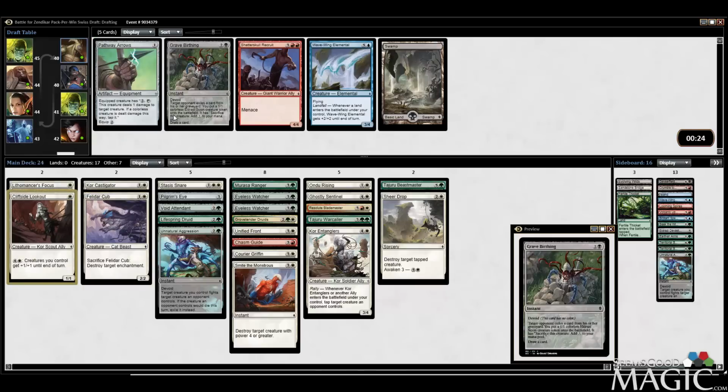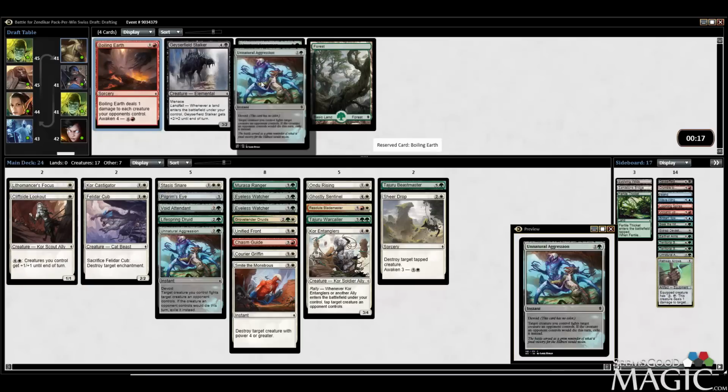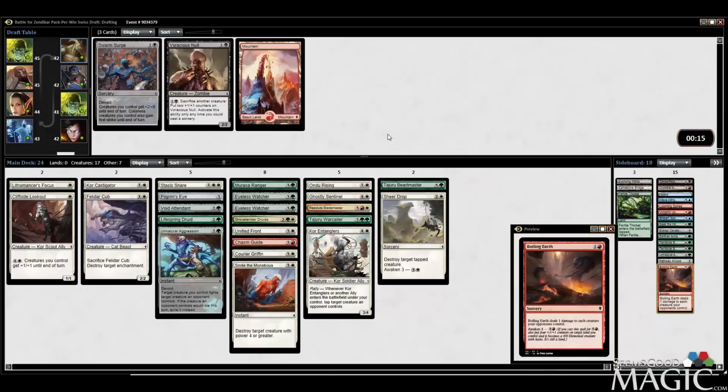I think at this point, we'll take the Pathway Arrows for sideboard. I think at this point, our deck is just... Ooh, Boiling Earth's actually a fine sideboard card. I already have 2 Unnatural Aggressions, right? So I don't need a third. Well, I'm not even playing the second one. Boiling Earth is actually just a legitimately good sideboard card, and we're already splashing for red anyway.